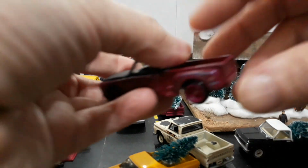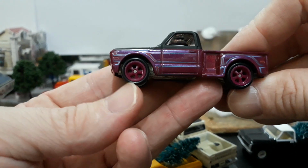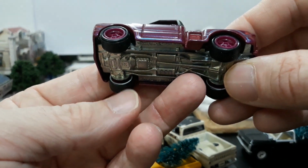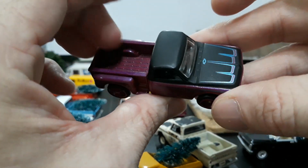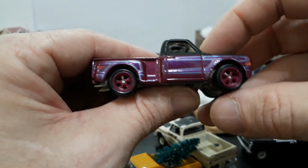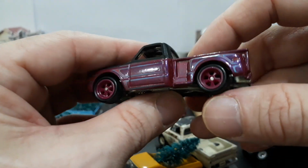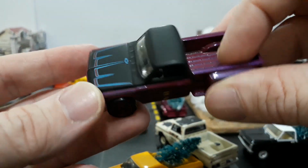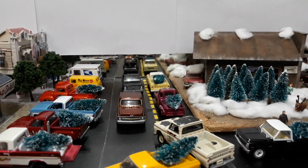Another one from that notorious J case was this guy here. And unfortunately mine, because of the heat and the way it was stored, the chrome lip on the wheels started rubbing off. So I finished rubbing it off and I flipped the tires around. You could see it was originally white wall facing out. I put black wall facing out because they're all purple wheels now. And besides that, the truck's perfect. It's just that sometimes with heat, I guess, and humidity, the chrome lip on these painted Hot Wheels rims for real riders, the lip will rub off. Had that problem with my Phil's Garage Hemi Cuda too. So love this purple, like pearl color with the scallops, pinstriping. Looks really good, and also with the matte black top. So this is another rare one from that J case that was packaged with the Power Wagon.